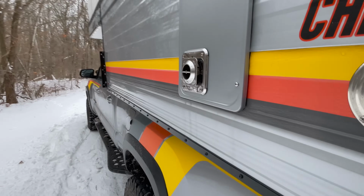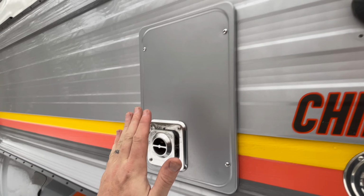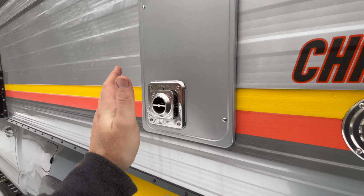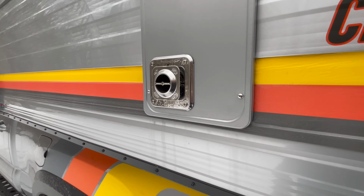Here's the exhaust for the furnace, which is running right now. Furnace is amazing. That was the one major thing I wanted to add when I got this thing. I wanted to use this thing for winter camping. So yeah.